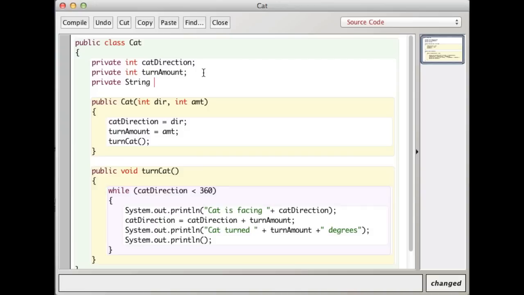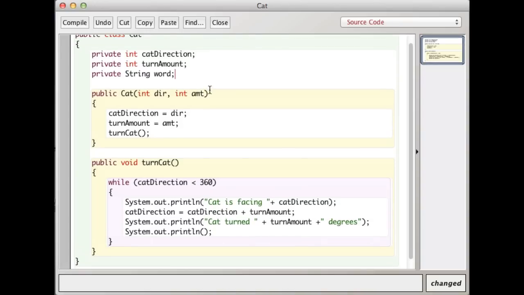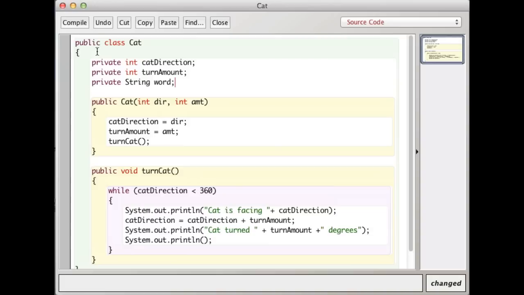And we've seen this in other programs. So, private String word is a variable called word that can hold a string. And you can define as many of these as you want here.